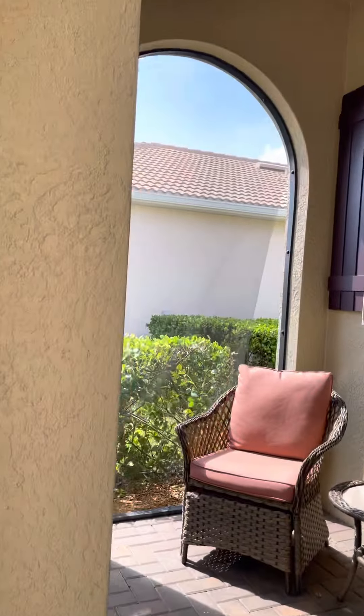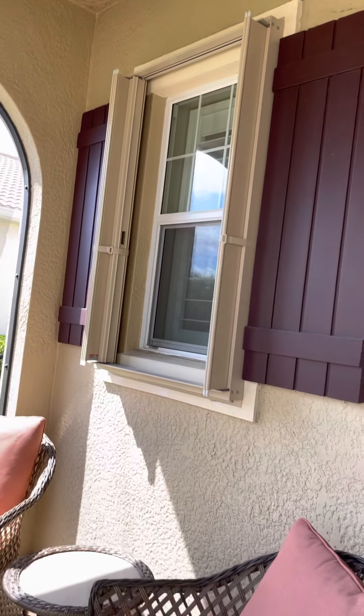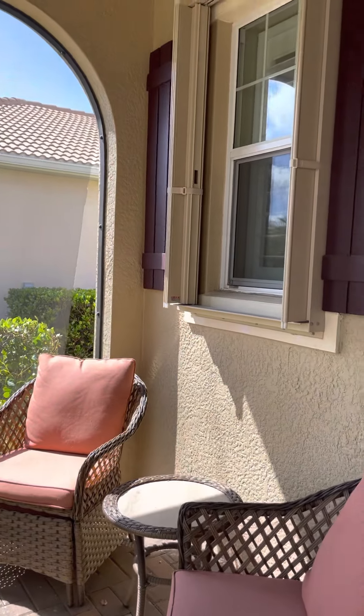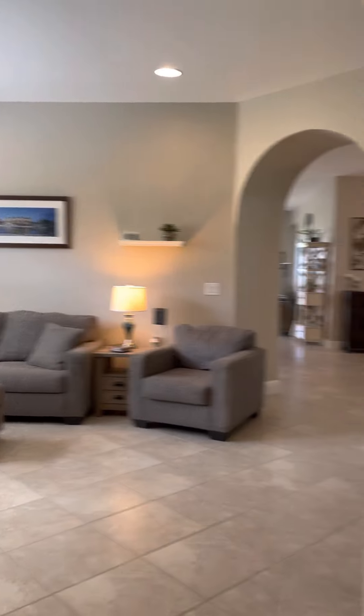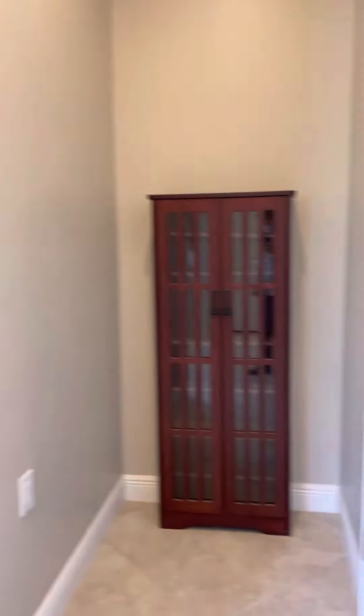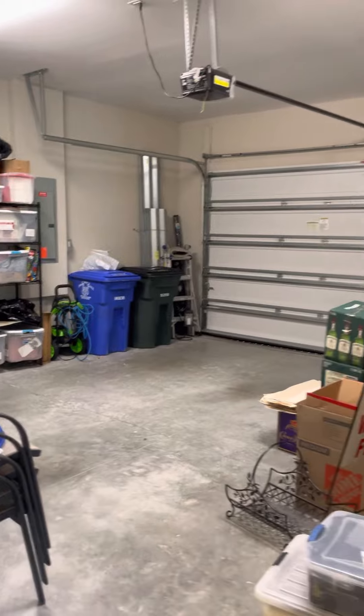When you enter, you've got a screened-in front porch, which is nice. You can see they've got the same hurricane-type shutters, and a little spot for two. As you enter, this property sets up a little differently than the villa — to the right you have the garage and a little entry there, and you can see out into the garage. They are getting ready to move — they hope somebody buys this.